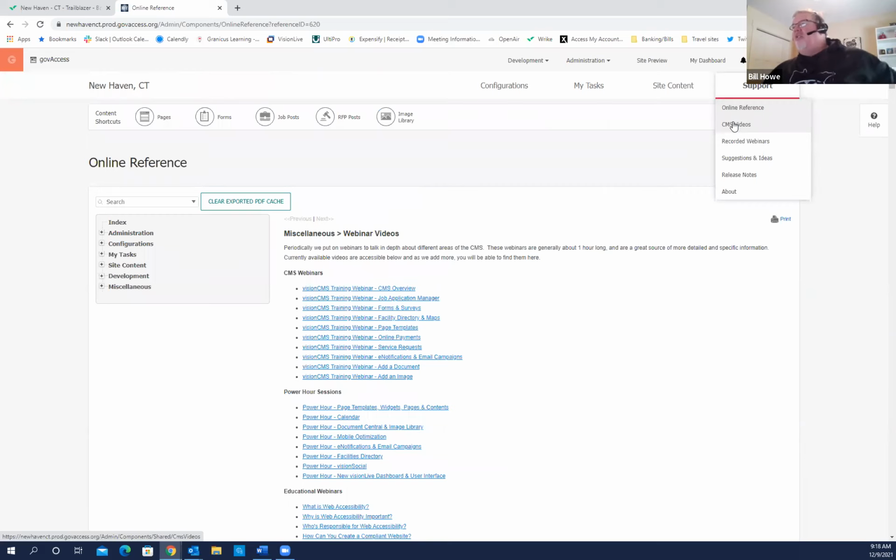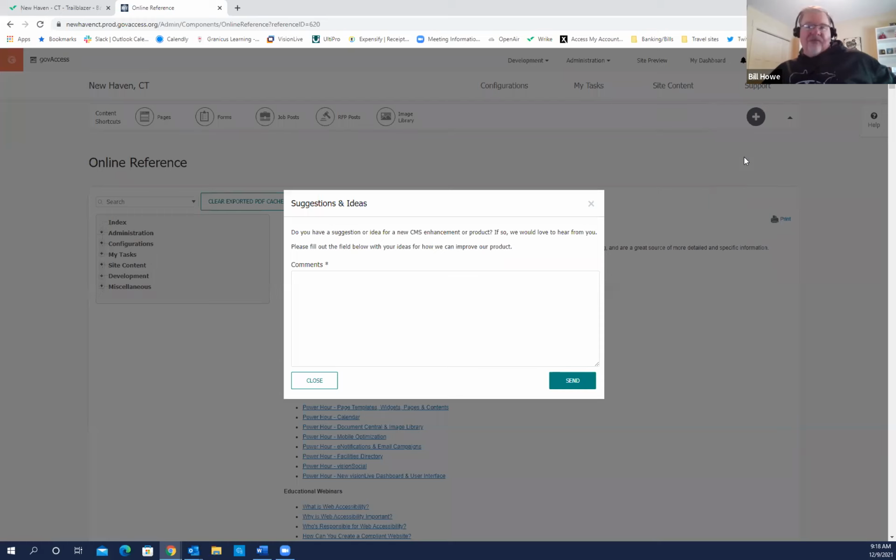Now, we've got 3 other fields under support. The 4th one down is called Suggestions and Ideas, and this is kind of to help us here at Granicus. 80% of the changes we make to the CMS come from customers like yourselves. And what I mean by that is you put in a comment here saying, you know what, I wish you had a button that would do this, or I wish the system would do this. Maybe something that you've done in other systems, or just an idea you might have, let us know. These go to our customer service team. They stack rank all these ideas when they come in. They talk about them in their monthly meeting.